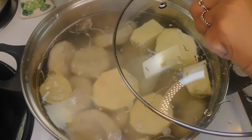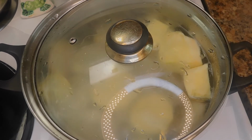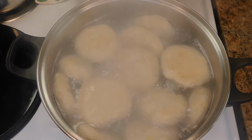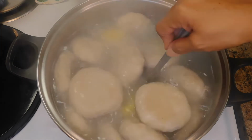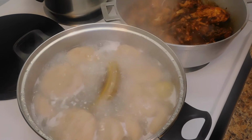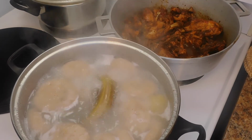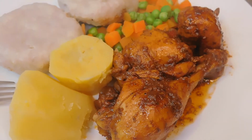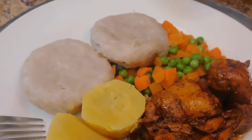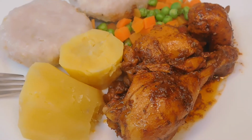And you're going to cover, and it's going to sit and boil for, I'll say, half an hour to 40 minutes. Here is the brown stew chicken with provision.